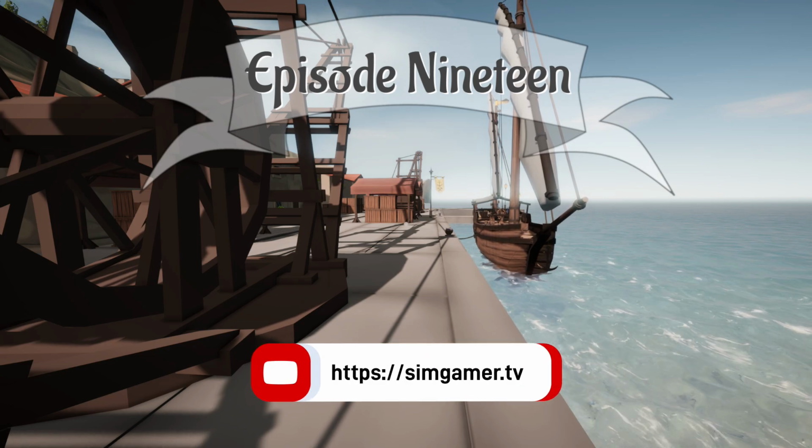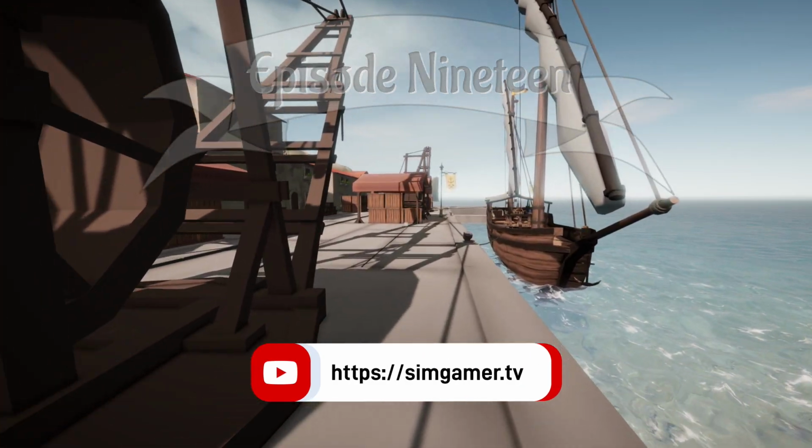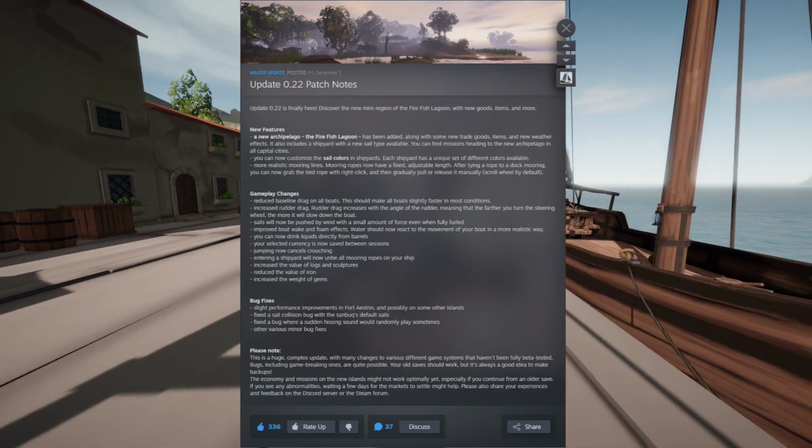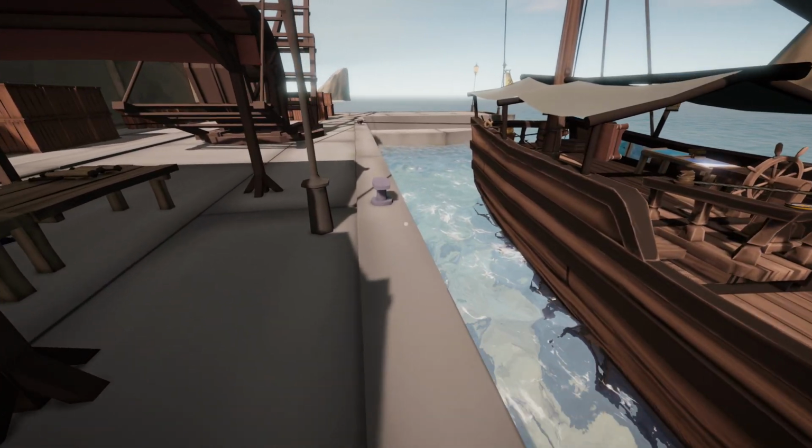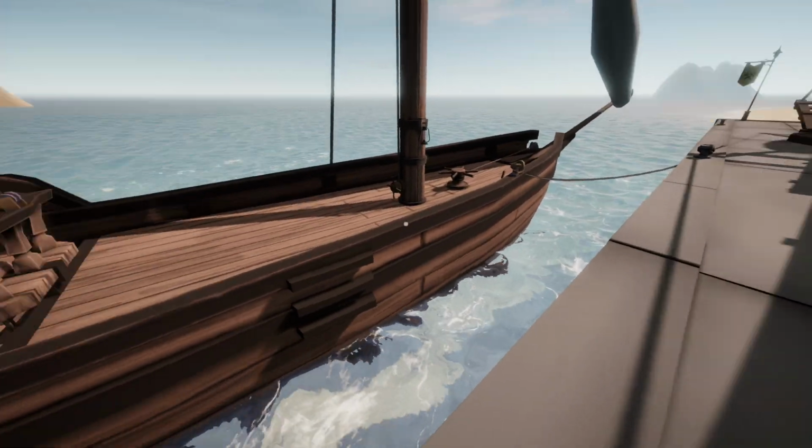We're on 0.22.1 in Steam Early Access. And some new features have come out, which we're definitely going to take advantage of and take a look at today. The first of which are the new and updated mooring lines.